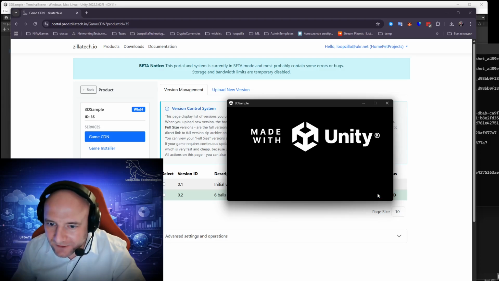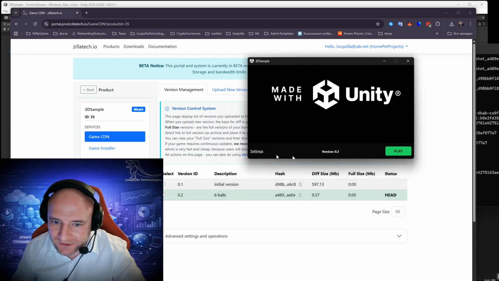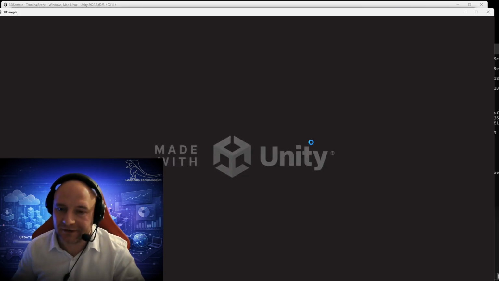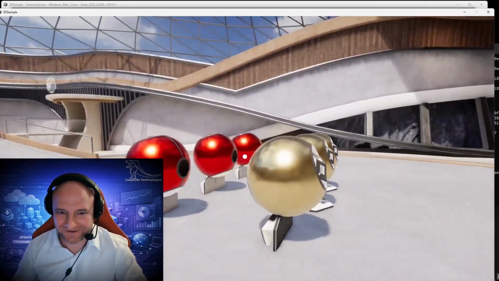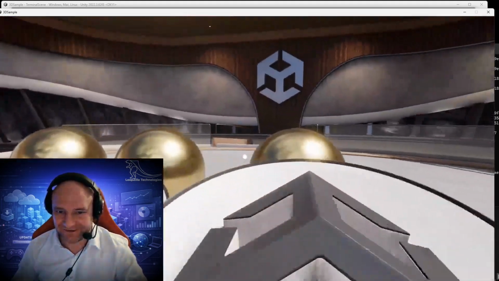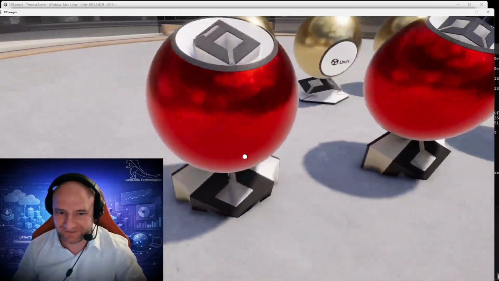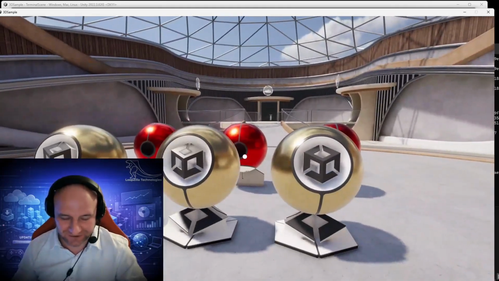And when you click update, it will quickly download a new change. And we have version 0.2, which is 6 balls. And when we run it, we can see that we have these 6 balls with broken prefabs, but it's working good.